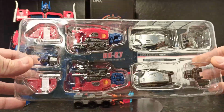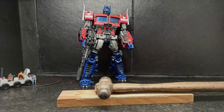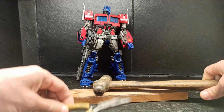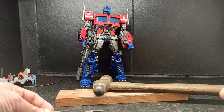Let's go through a rundown, just get right to it. Start swapping this guy over after we measure him. You're going to need a hammer, block of wood, some pliers, small needle nose pliers, and a small Phillips screwdriver.